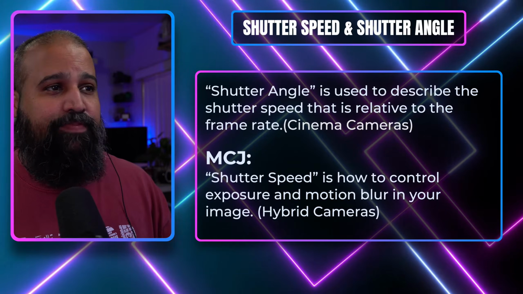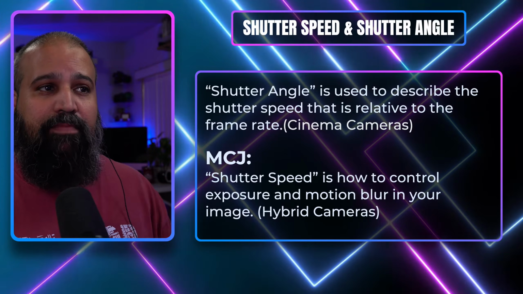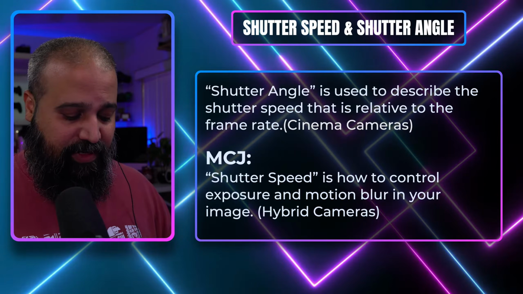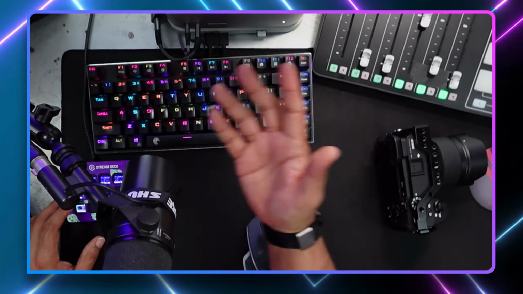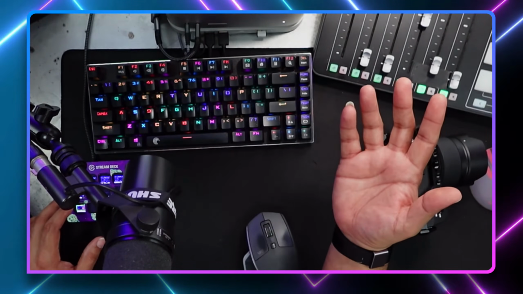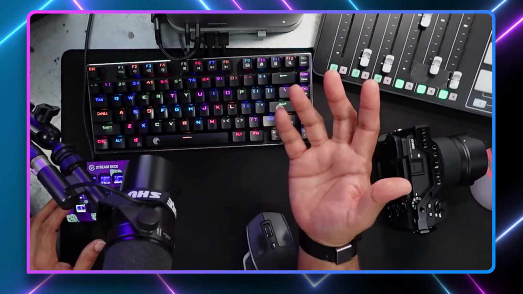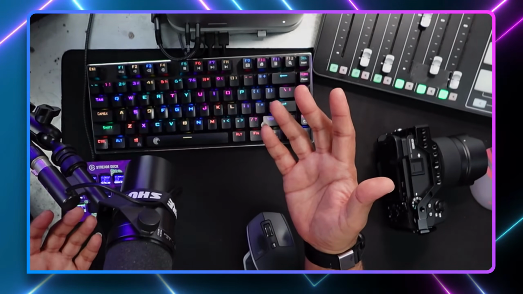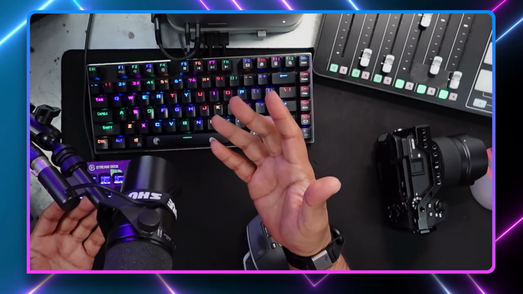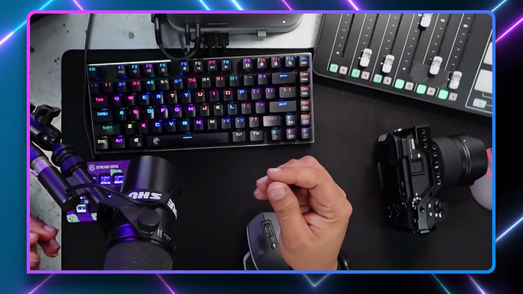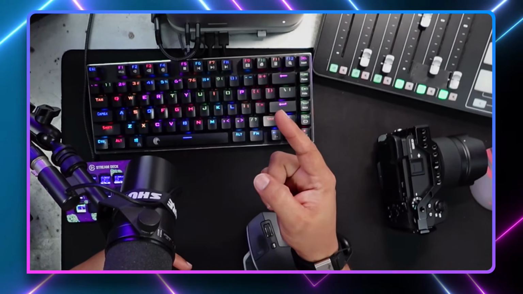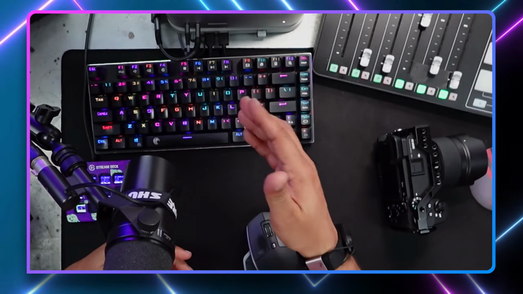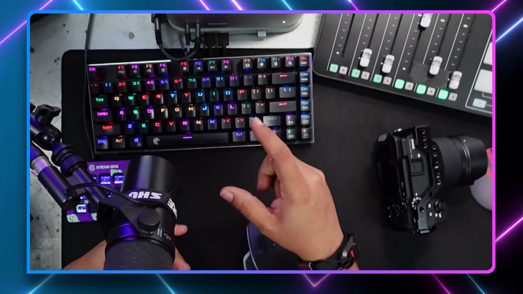Okay. Shutter speed is how to control your exposure and motion blur. Right now, I'm going to give you a demonstration of the motion blur, which is with the overhead camera. Right here, as I move my hand across, I have a natural kind of blur to the image because I have frequency matched, so to speak, the shutter speed to the frame rate. The frame rate that I'm using on this camera is 30 frames per second, and for that, the shutter angle, let me explain this correctly.